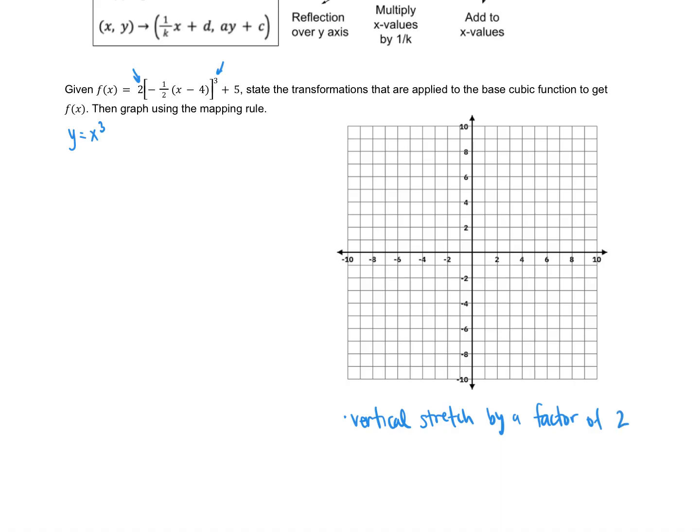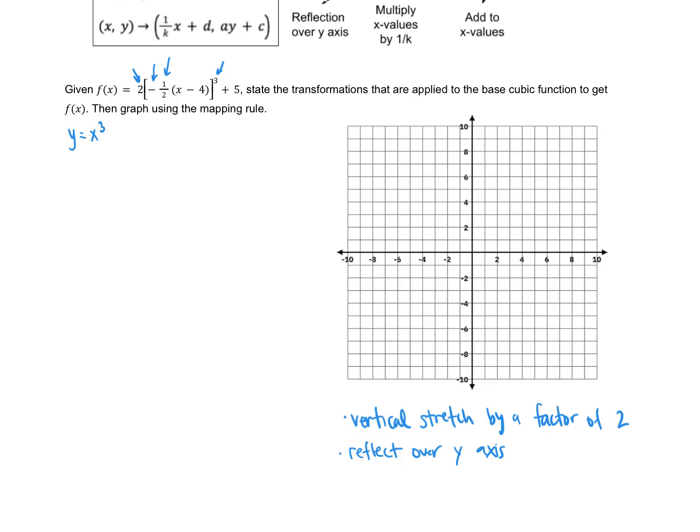Then I'm going to go inside to the k value. We always want to state our transformations in the order that they would apply. And we kind of follow BEDMAS. Things attached by multiplication go first. Things attached by addition and subtraction go last. So first I notice this negative, so that is a reflection, and I'm reflecting over the y-axis. That way it is a horizontal transformation. If I have something here, when I reflect it over y, it ends up here. That looks horizontal. Then I'm going to look at the k value, the absolute value of the k, which is a half. But remember, we have to take the reciprocal.